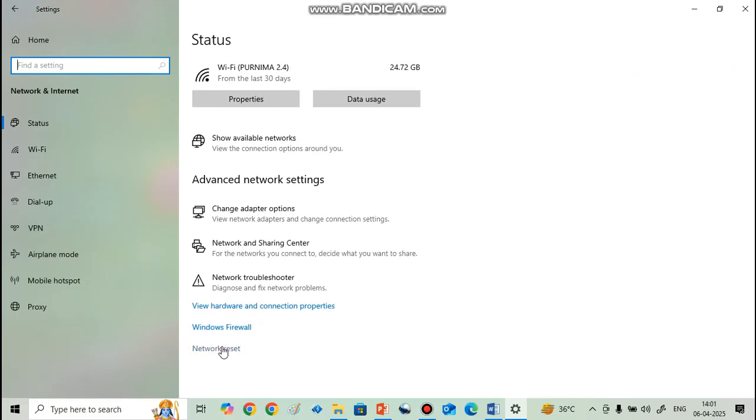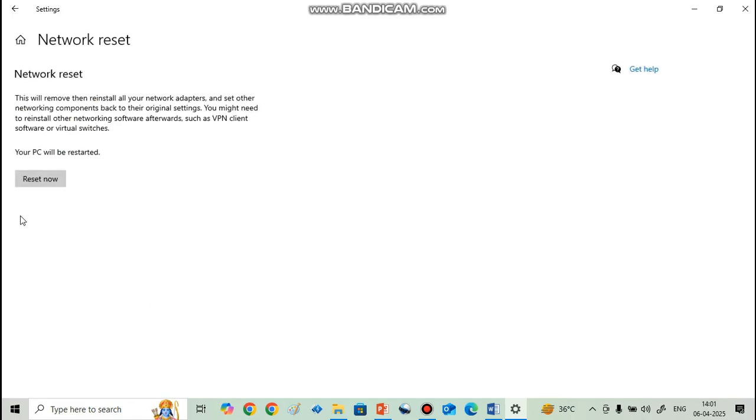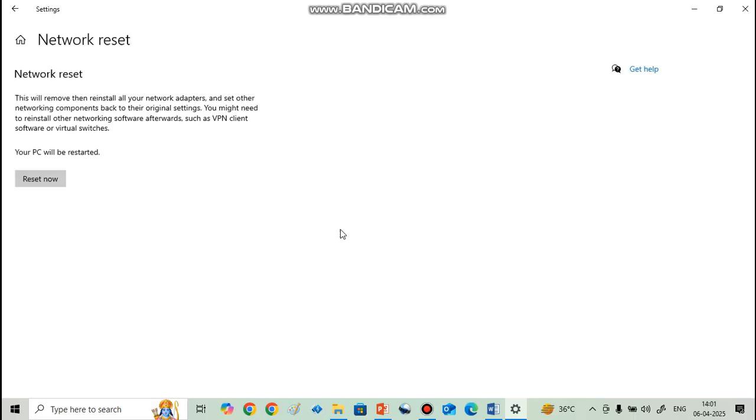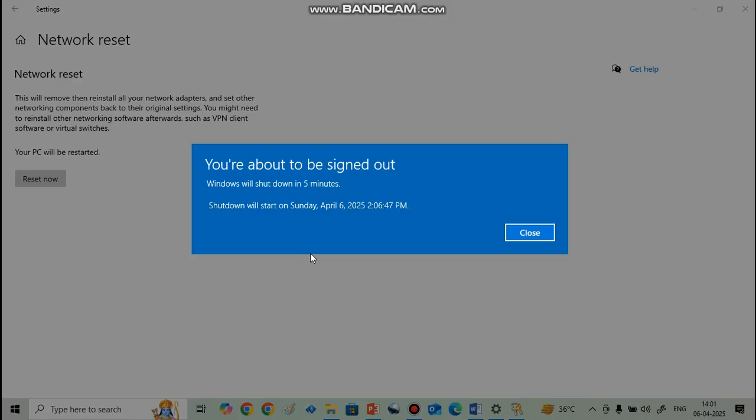Then select network reset, then select reset now and click yes. It will restart your system after 5 minutes and your network settings will reset to the Windows defaults. It may solve your problem.